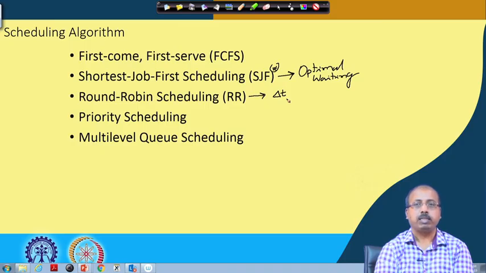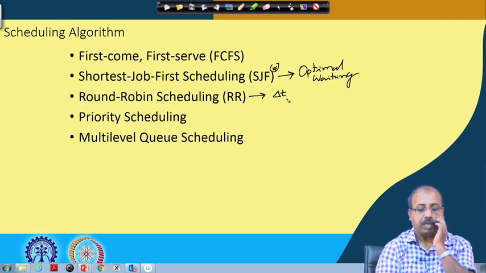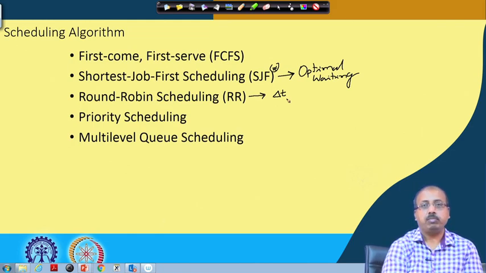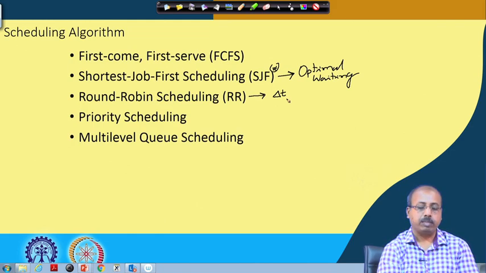Those jobs may be of low priority because they are not interactive in nature, and they take a lot of time for execution. Compared to that, if we have jobs that respond to, say, a fire alarm, they should have very high priority. These priorities are often fixed by the system or by the system administrator for different users, and accordingly the jobs are taken up based on priority.